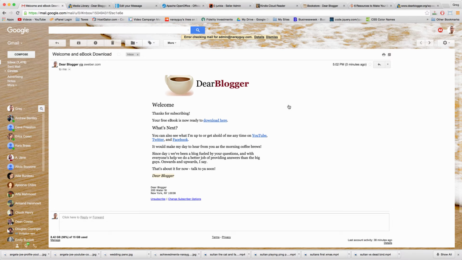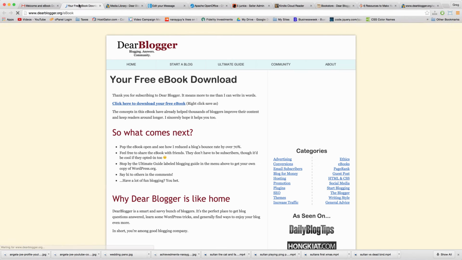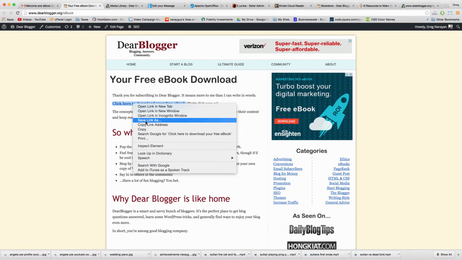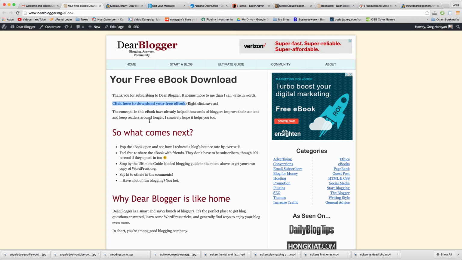Display images. Alright, so the message looks really nice and simple. It's all right in the center of the screen for someone to consume. And when someone clicks download here, we get the ebook page, which is technically hidden. And then there's one more step, which is to click this link or right click and save link as.